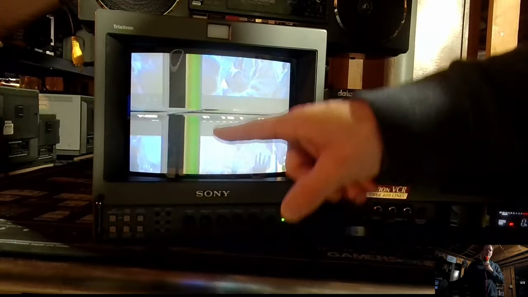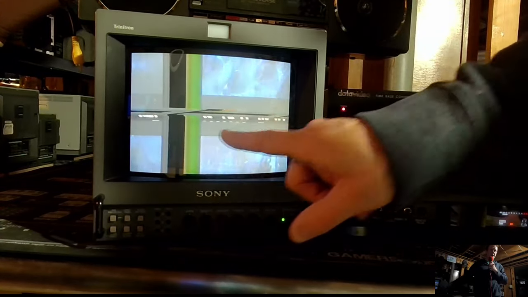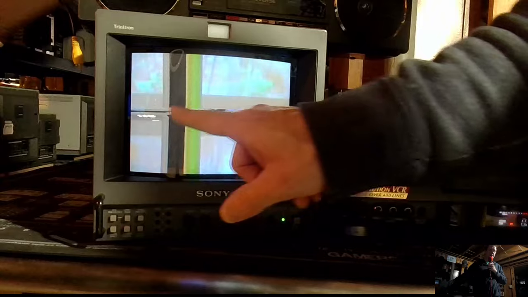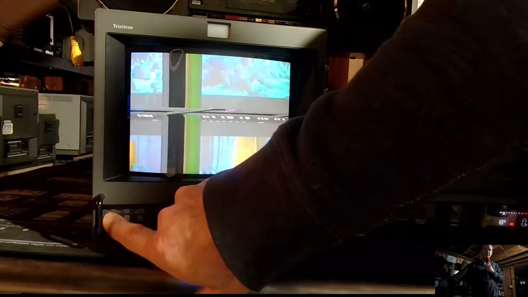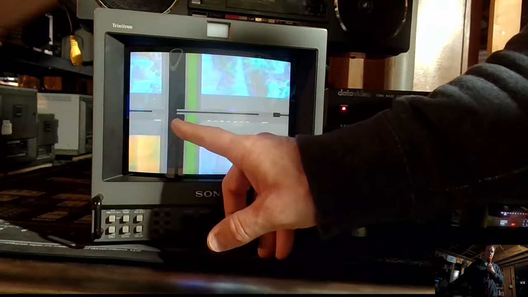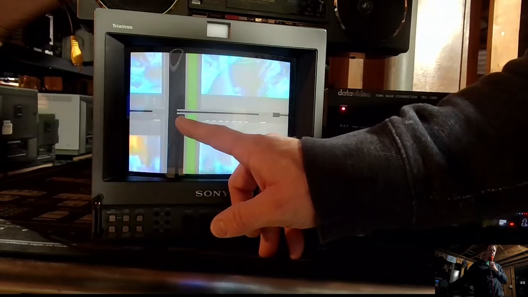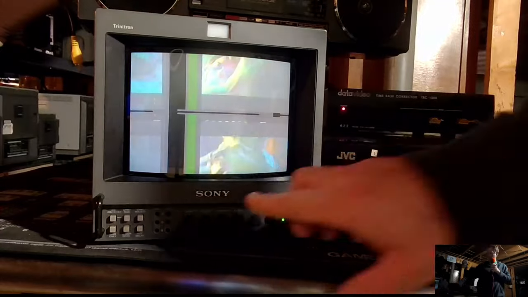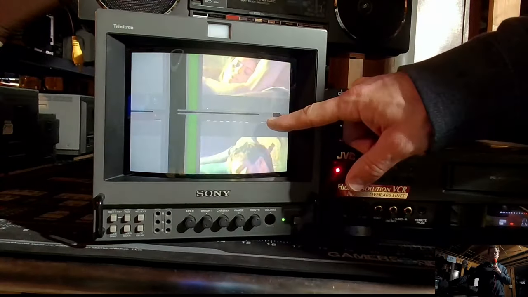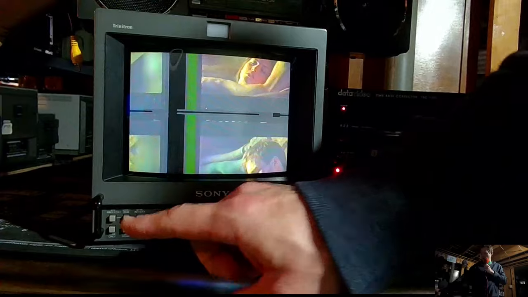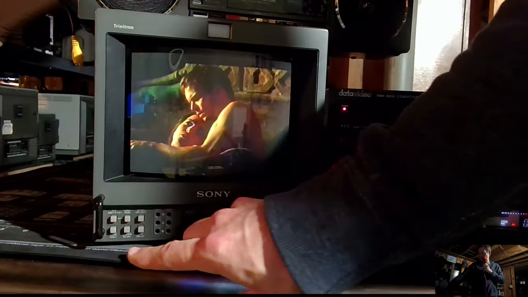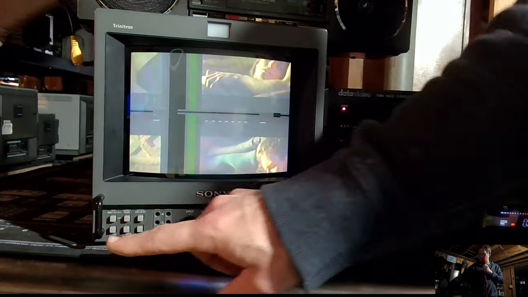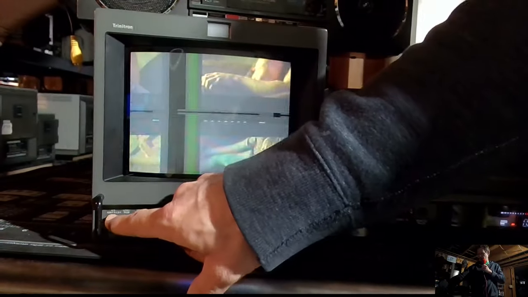Look at all this timing stuff, and look how there's a big cut here. Right? It's not solid. Look at this. Perfect solid. This is all synced up nicely. This is, again, the processed image going through the time-based corrector. Everything's lined up right here. This is all you really need to know. And this is something you can only tell with this type of monitor.